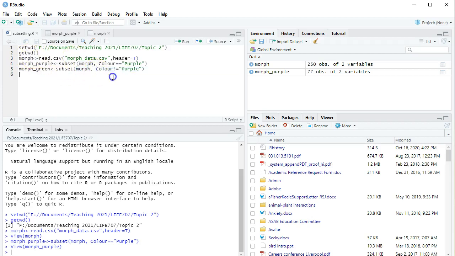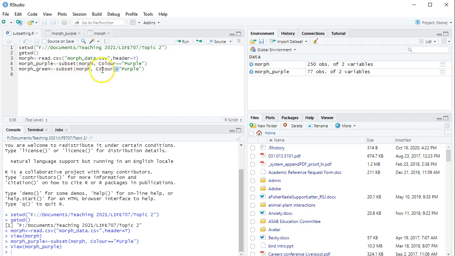I've got color again, and here you could do equals equals green, but I just want to show you the different kinds of arguments that you could put in. So you can do exclamation mark equals, and that is not equal to. You can put in things like less than, greater than, things like that, but I just want to show you these two as you'll go through some more in the topic.